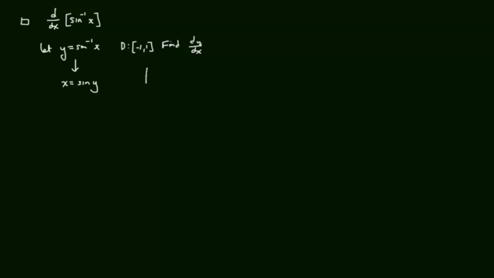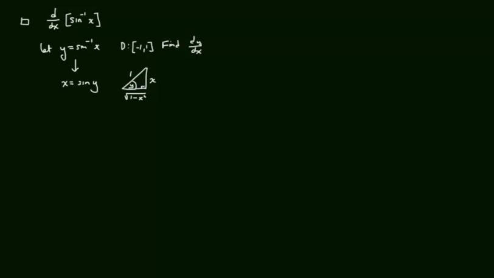At this point, we're going to draw a right triangle representation of that. So this is telling me that the angle is y and that the sine of y is equal to x, or x over 1. So we know the sine is opposite over hypotenuse. So the sine of the angle y is in fact x over 1. At this time, it is also appropriate to find the missing side, which would be the square root of 1 minus x squared. I do in fact want you to draw that right triangle.